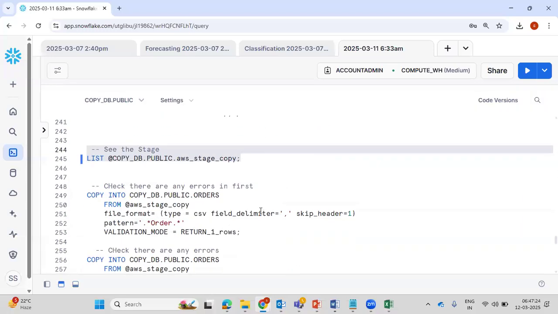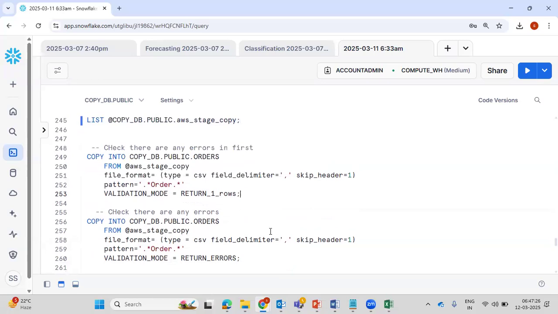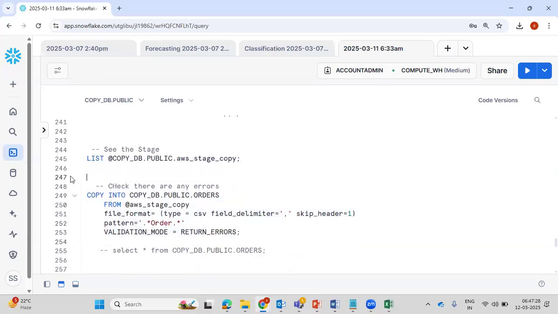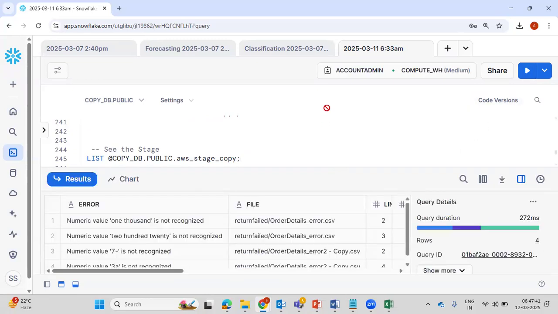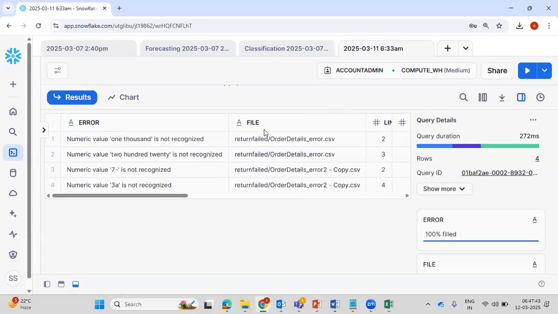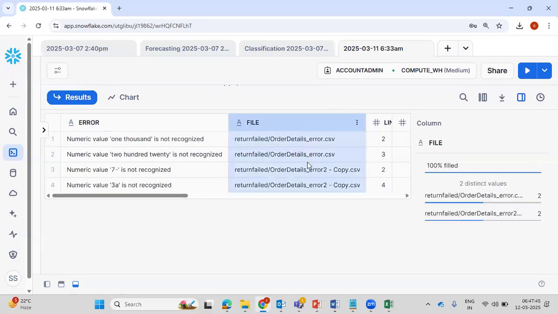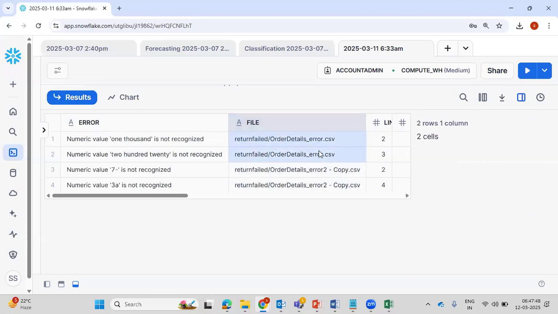Now validation mode equal to return errors. You check this one. See, it has given the issues file-wise.